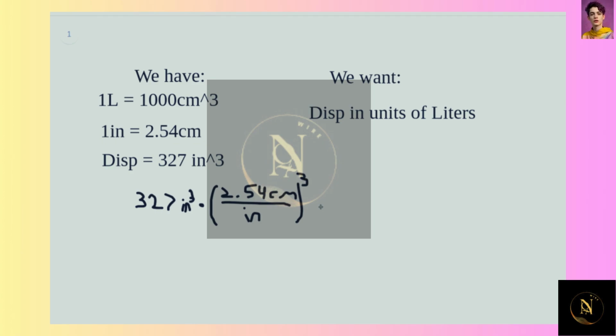Okay, so what do we get after we've done this? So now we've cubed the inches. The cube comes in here and here, right? So these units are now in nice terms. We've got this inches cubed canceling with this inches cubed, and we're left with centimeters cubed. Okay, so now we have our volume in terms of centimeters cubed. We'd like to get it in terms of liters. Remember, we'd like to get it in terms of liters up here. That's our goal. So we're going to multiply again.